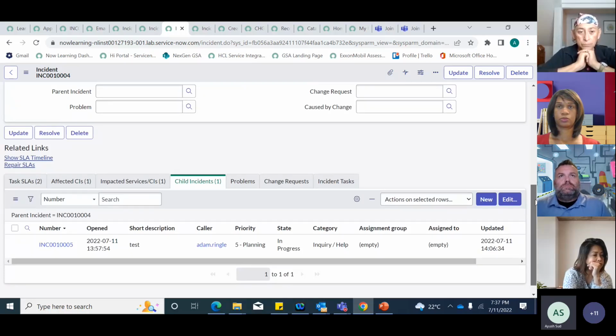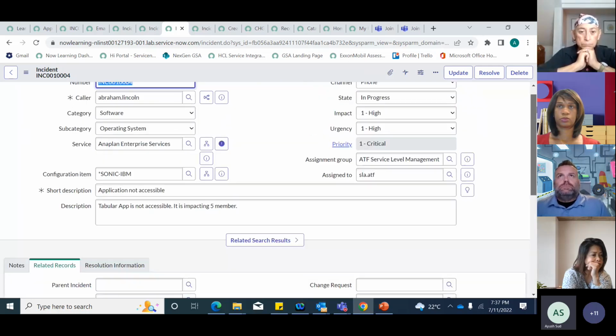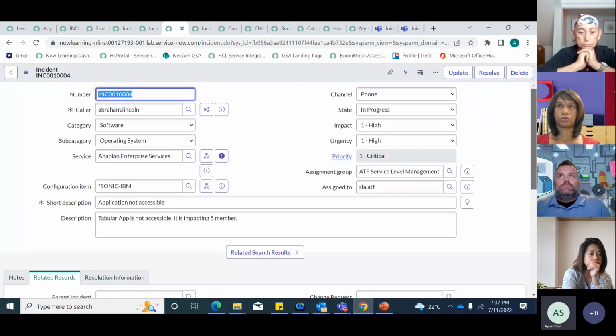If from a service desk standpoint you're not resolving anything or troubleshooting any ticket, you just have to ensure that you assign the ticket to the correct support group, and they will take care of the state of the ticket.